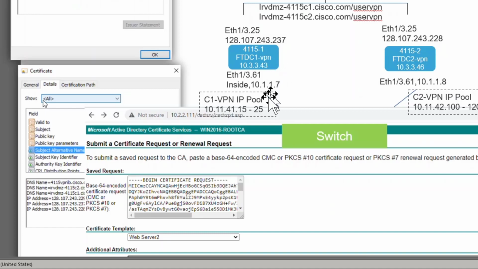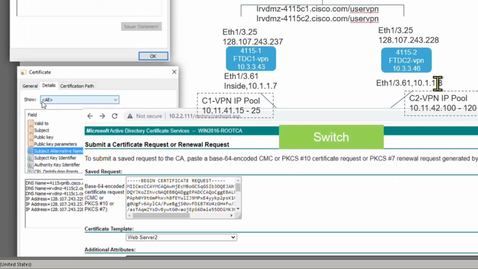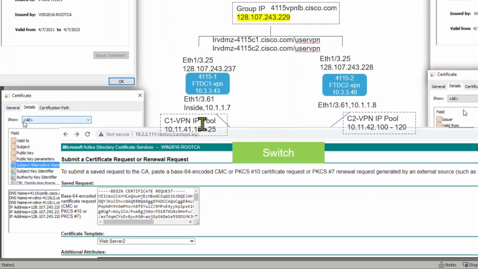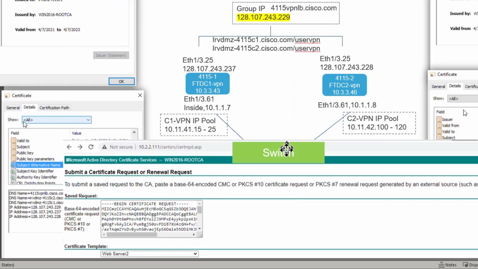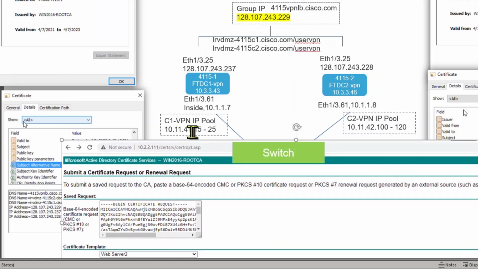And then the IP pool, I'll mention that, of course, since you're doing load balancing across both appliances, they have to have 2 separate IPs. You can't have the same IP address pool across both appliances. So in this case, I created a pool called 10.11.41. So that's the subnet for the first appliance. And then my second appliance is 10.11.42. So you have to configure that, which I'll show you in a second.